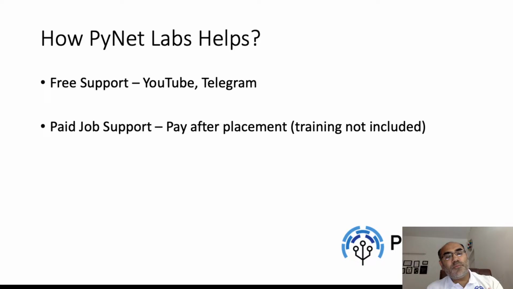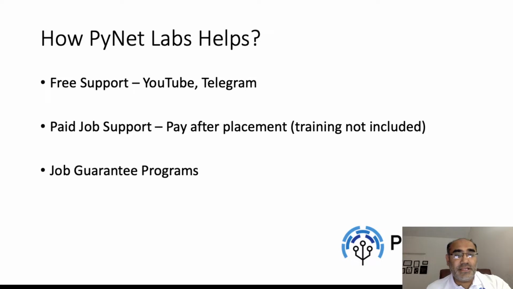We were doing this support for free earlier, but now we have about 40, 50 students in this program who are planning to get their placements, who will pay. So for this program you can pay after your placements. We will not charge you upfront. You get placed, you pay, simply. These are minor charges, starting from 5,000, 8,000, 10,000, depending on the package you get, right? You can speak to our team on that.